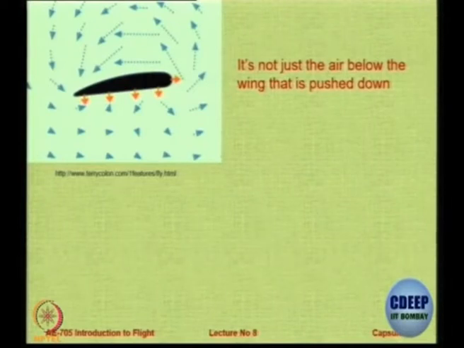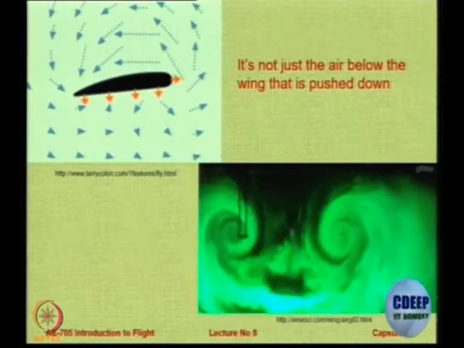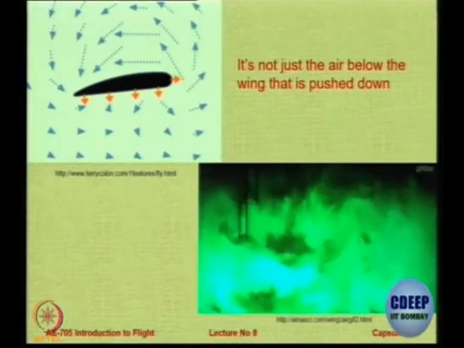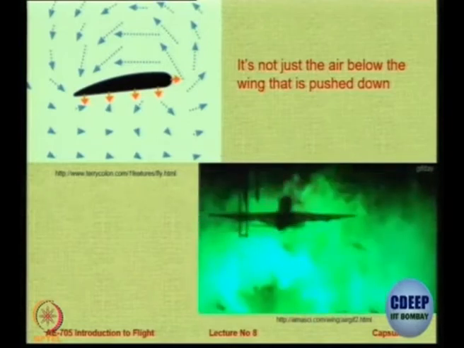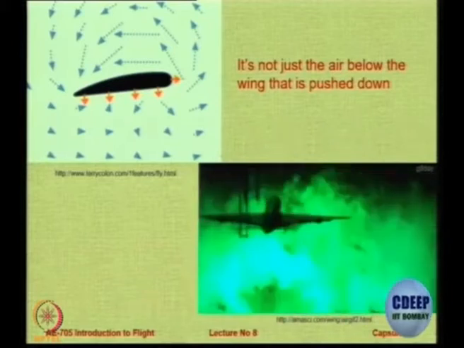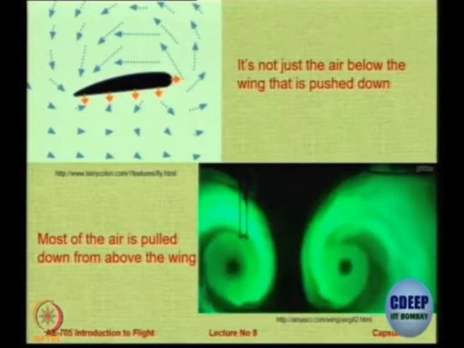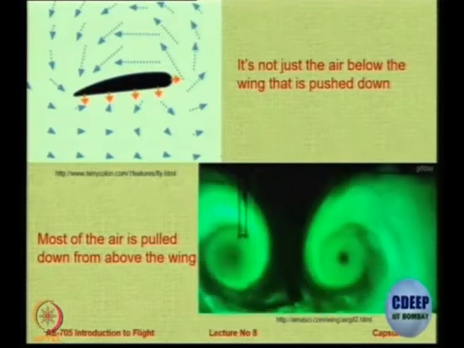The other thing which is very important is that in this particular video, you see this particular plane is made to fly through a stationary, almost stationary stream, and what you observe is that as the plane goes ahead, the air above the wing, from quite far away, is also being pushed down. So, most of the air is pulled down from above the wing. So, there is some kind of a suction created above the wing also. The air below the wing anyway is being pushed down, but the air above the wing is also being pushed down. And we observe another interesting thing in this small GIF file, that at the tips something interesting is happening. At the tips, the air is being pulled down, but it also goes into some kind of a vortex.